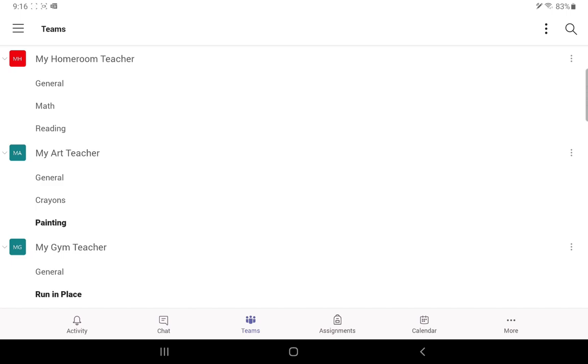Every other grade, you simply follow your schedule. So if you have reading at 9, you log in at 9. You go to your reading teacher at 9. Then if you have math at 10, you go to your math class. And then if you have lunch, then you're off, and you come back for your PE or your gym class at 12. You just follow your schedule. Primary teachers will kind of guide our little ones through where they need to be.